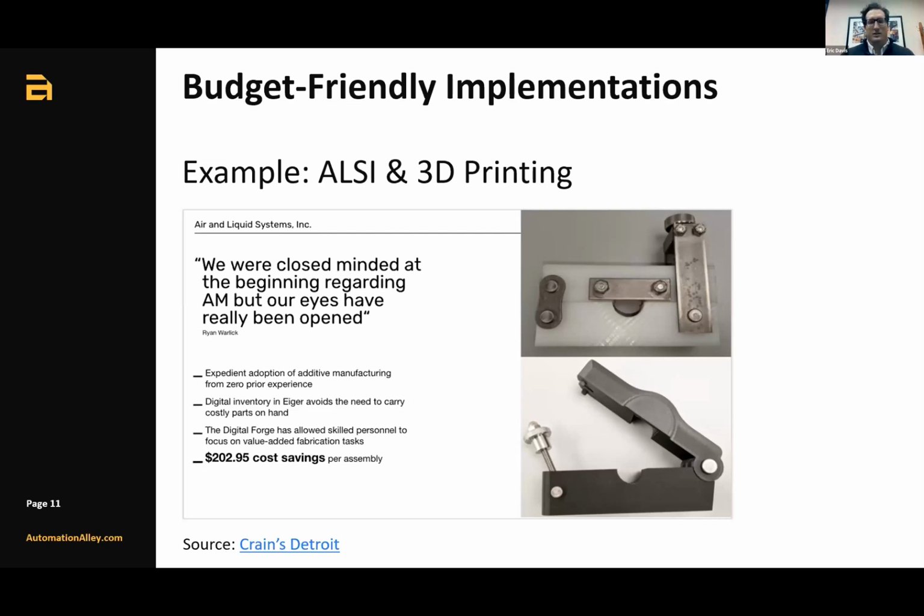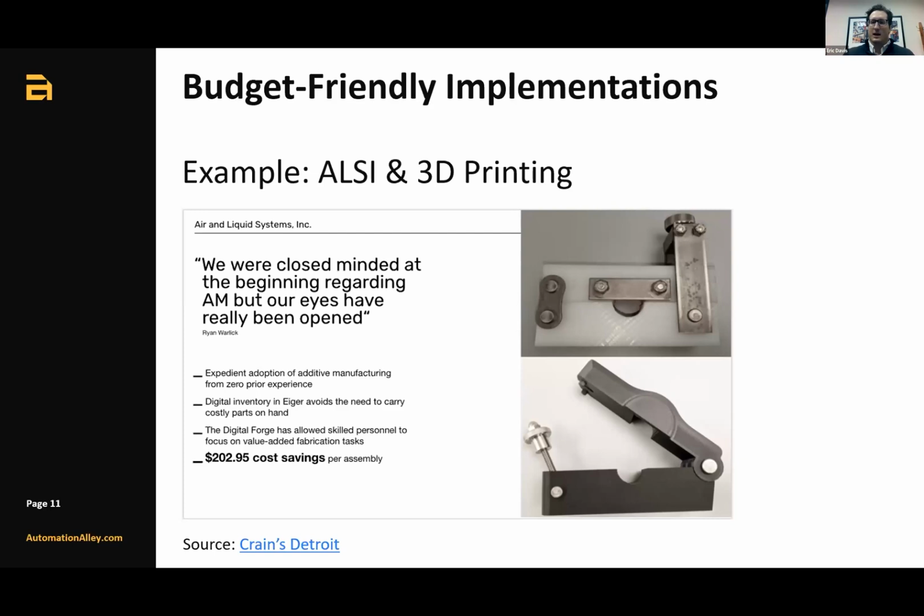And what they essentially were able to do is they learned how to 3D print on the job, right? They had no experience in 3D printing prior to this. And they just started with simple things. Hey, let's just do the logo on the side of our machine, see how that looks. Aesthetically, it looked better. It was cheaper to produce, and it was a fun design activity. And they learned a lot along the way.